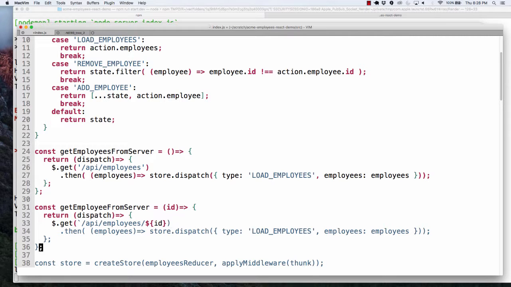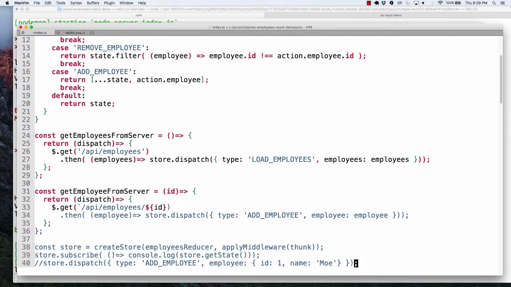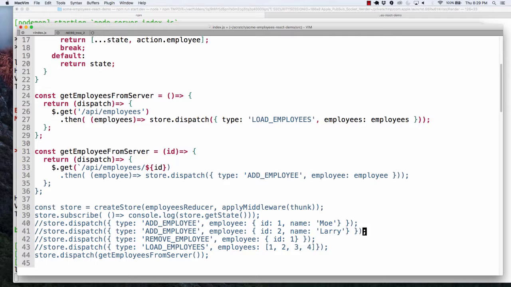We're going to call this method and get an employee back. And just for the moment, we'll say that this is going to be add employee.